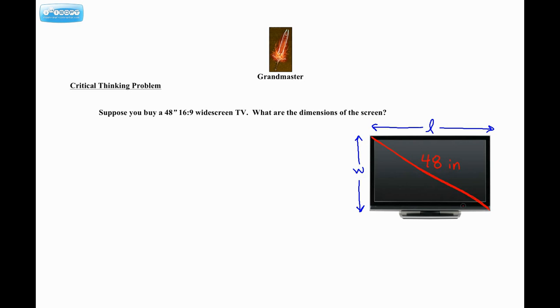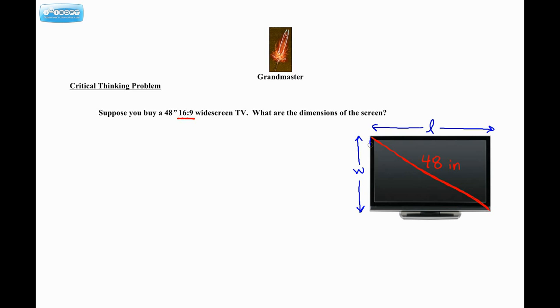So using this information alone, how can we determine the length and the width? Well, there actually isn't enough information going by just that. We need something else, and that's this. Even though we don't know either the length or the width, because we know that the ratio of length to width is 16 to 9, that will actually give us the information we need. So here's how we set it up.